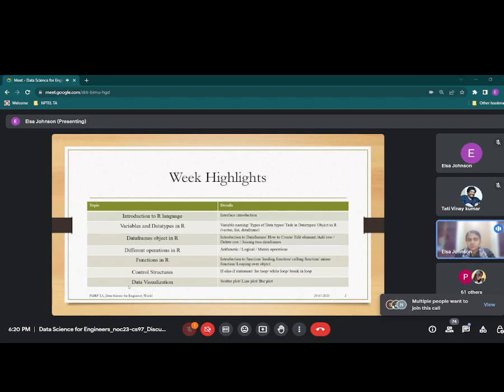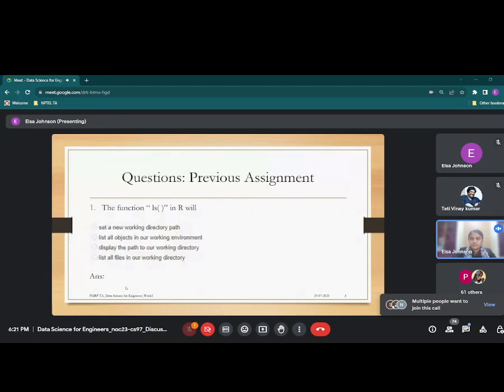Your assignments are also taken from these topics, and they include some questions which you will be required to run in RStudio. I hope everyone has installed RStudio in their systems so that we can run the programs as hands-on. I'll be discussing the previous course's assignments, and you'll be getting similar questions in your present assignments also.